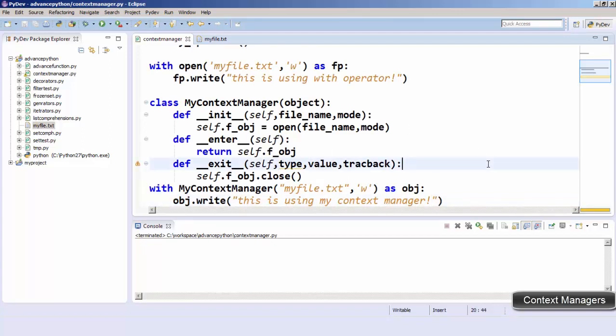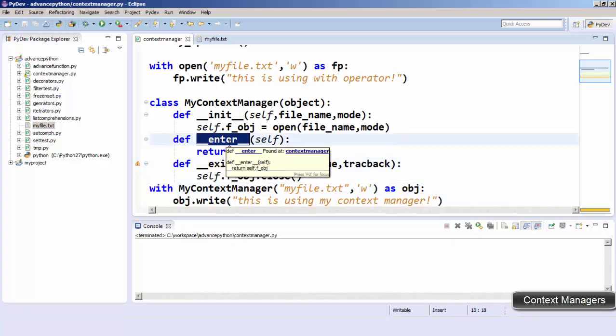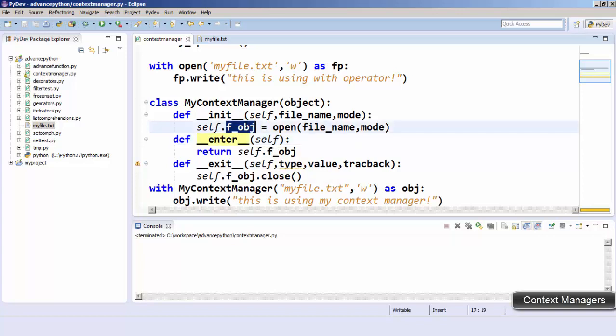So the with statement stores the exit method of the file class. This with statement will store the exit method first, and then it calls the enter method of the file class. Here you can see my context manager class, so it will ask for the enter. So first of all, the with operator will ask for the exit, then it will ask for the enter. It will open the file and return it. The open file handle is passed to the opened file. So you can see here I'm opening the file and it returns the handle to the object, we can say.